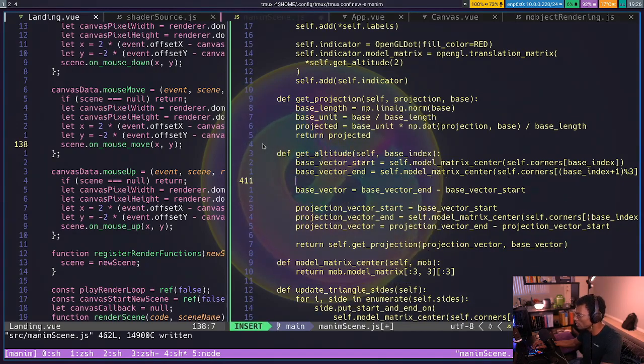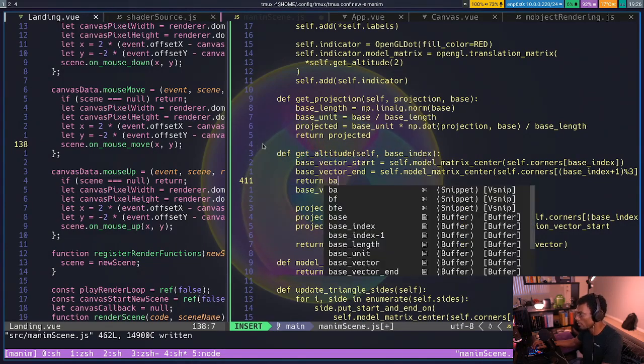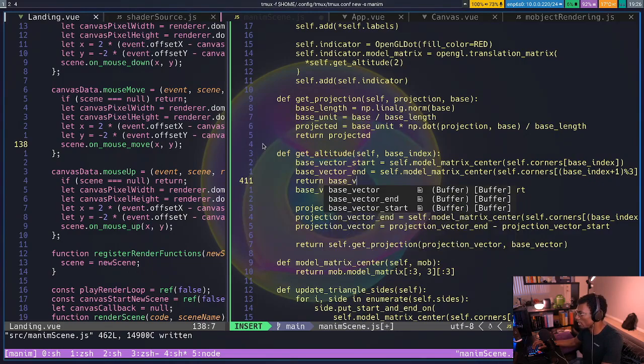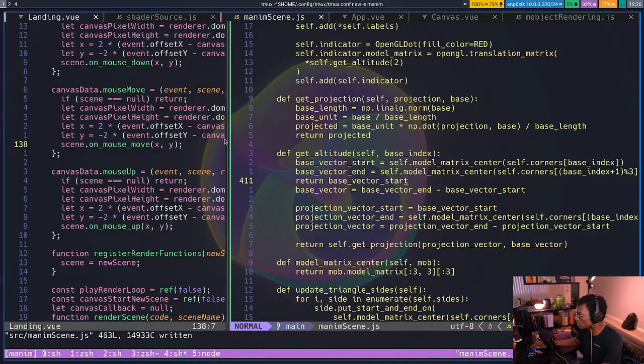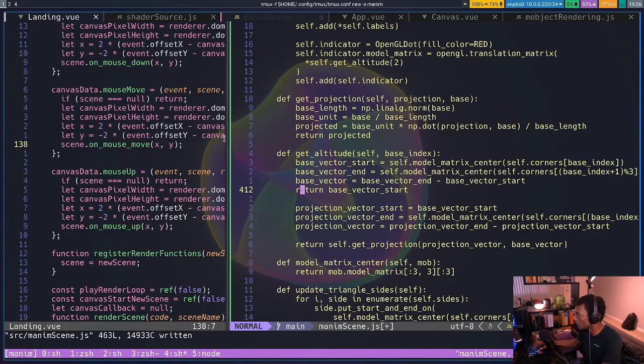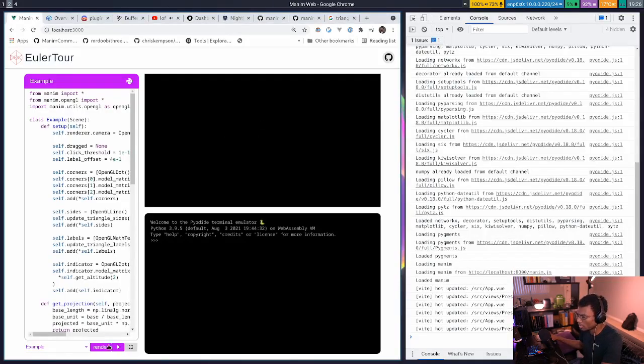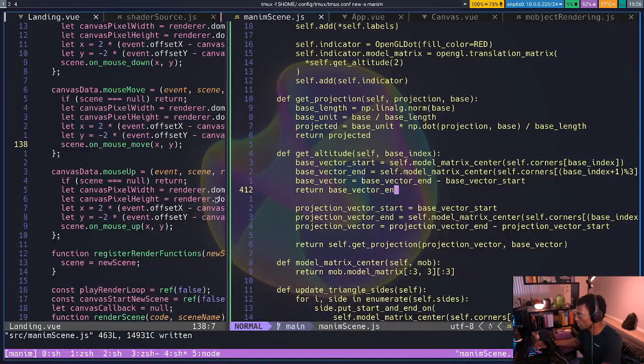Yeah, so let me return base vector start. Okay, that's right. Base vector end. That's right.